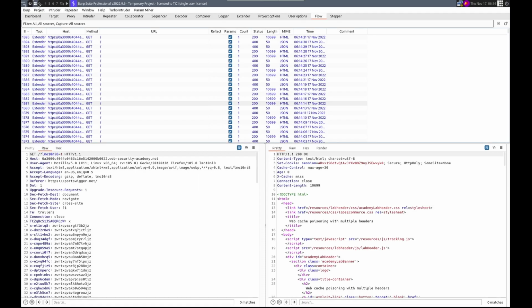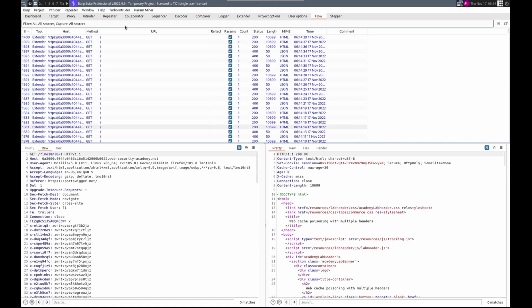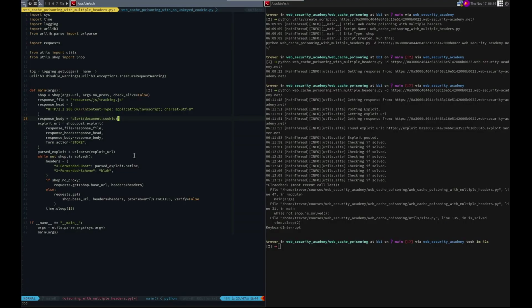And go to the home. No, what do we want? We want proxy. And make sure, yeah, resources JS tracking. That looks good. All right. So we posted it. Posted looks good. That only needs to happen once.